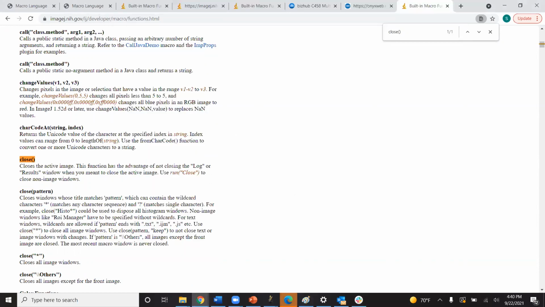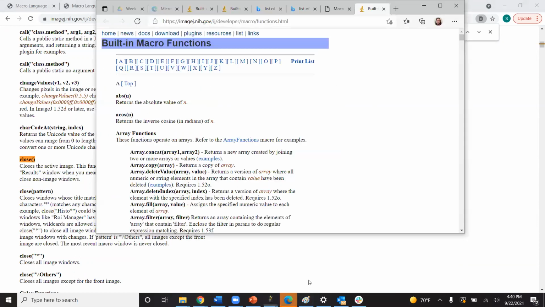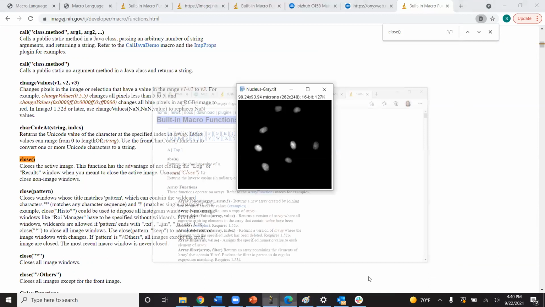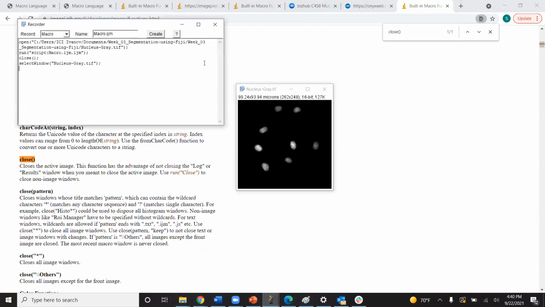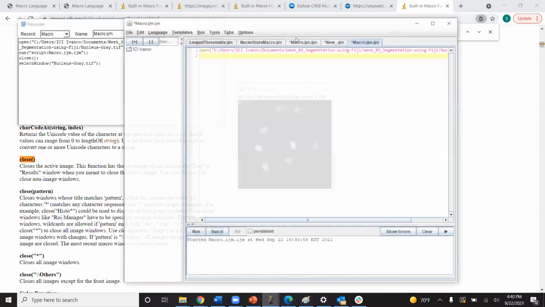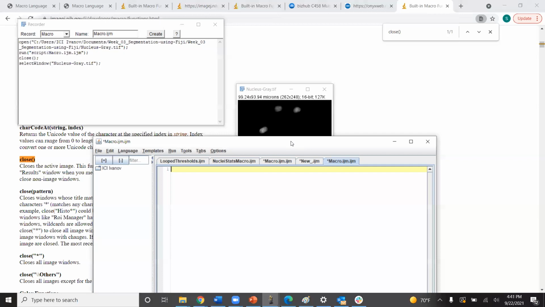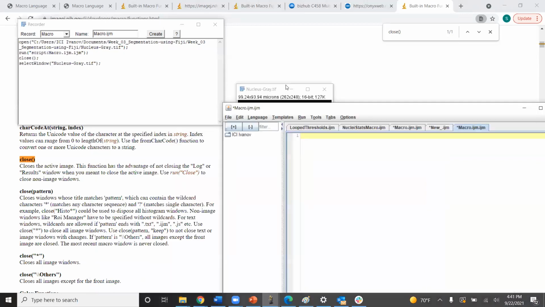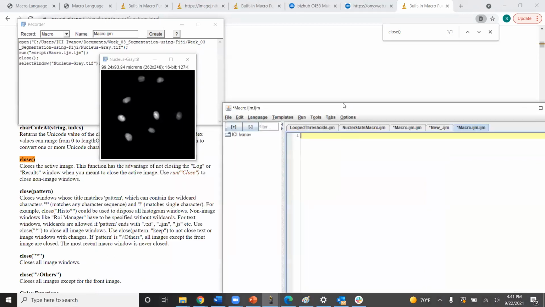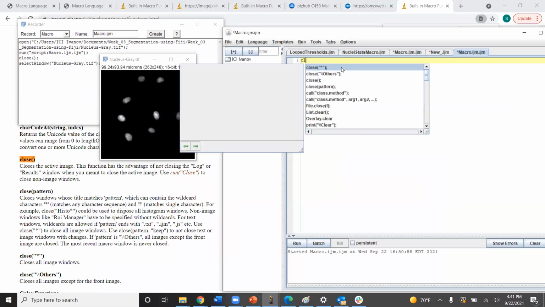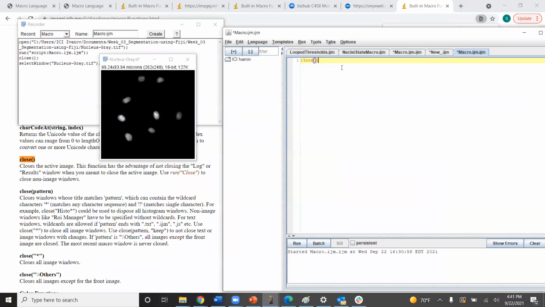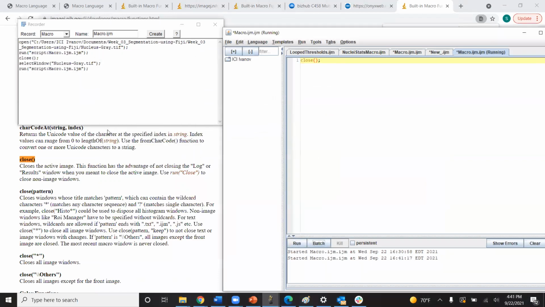So for example, we've got the nucleus gray that we opened, and the macro here. So we've got one active image, which is the nucleus. So if we type close, that would close the window.